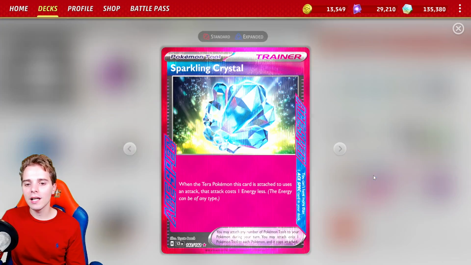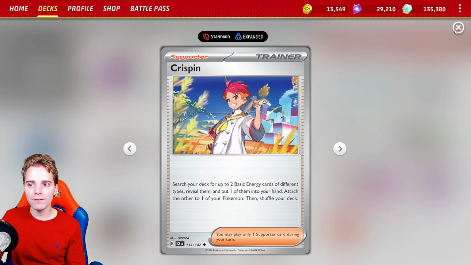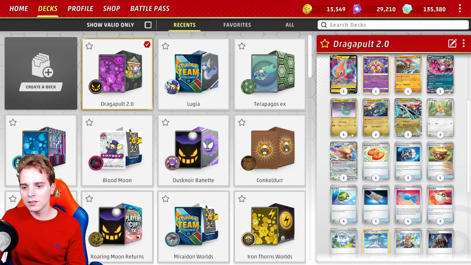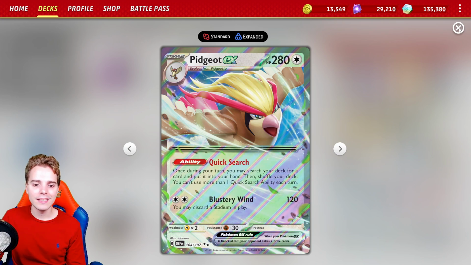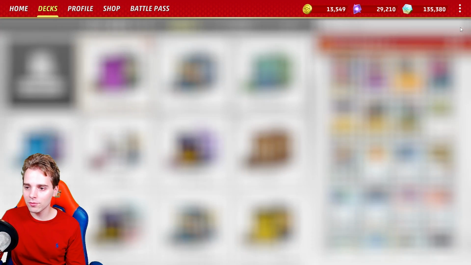Well, the cool thing is we can now use Sparkling Crystal, which means you only need one energy to attack with Dragapult. You can also use Crispin if everything goes really badly. The deck is really consistent with Pidgeot EX, getting any card you want from the deck, and the Stage 1 allowing you to look at the top 2 cards of the deck, take one, and put the other on the bottom of the deck.